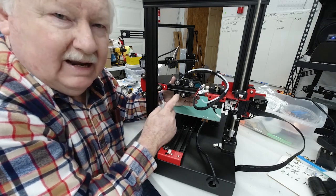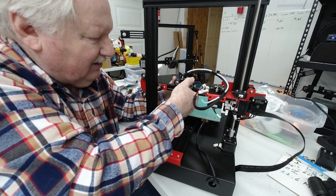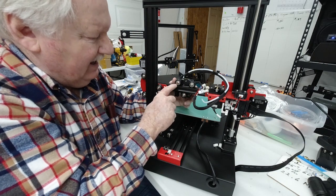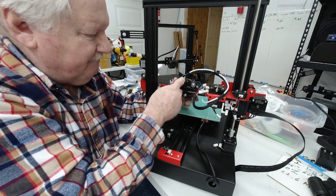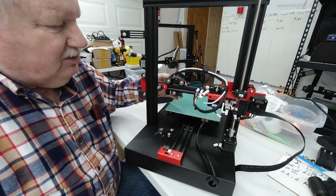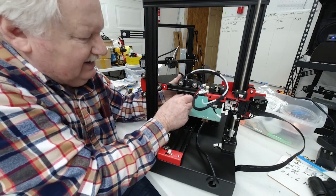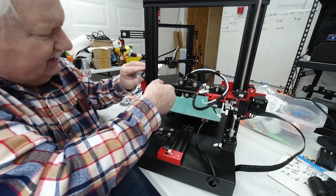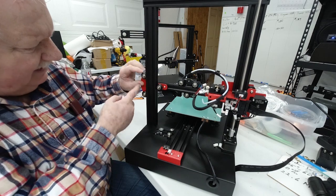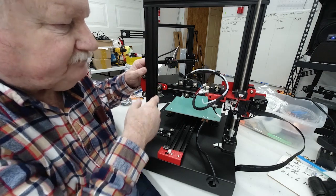Now, you don't want to get it too tight. If you get this nut too tight, it will cause, when the printer's not in use and sitting, an indentation in this rubber, and then as it goes back and forth rather than smooth, you'll feel bumps in it. So you don't want to get it so tight that it's going to do that. Same thing on the ones going up the side. This one, I can barely turn these rollers here, which is about the way I want it.